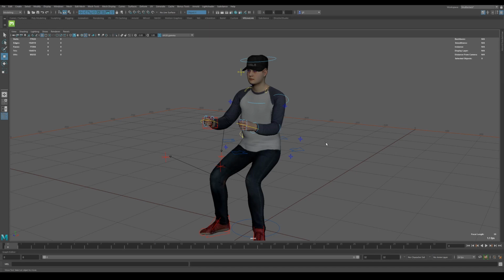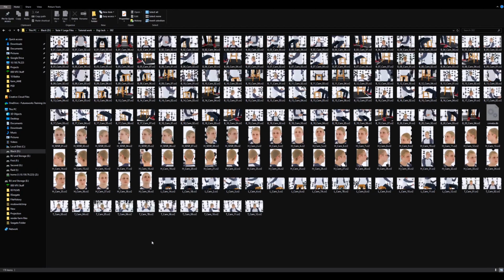Okay, so there are a few things you need before you start. The most important thing you'll need is some photos of your character. So for this example, I used 178 cameras, all pointing at me in a 360-degree dome. Thanks to 1024 in Sheffield, as they let me use their studio to get this photo set.